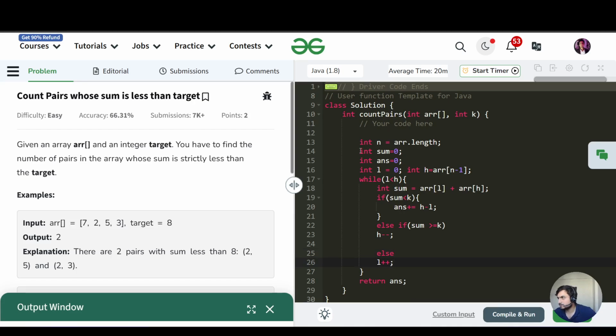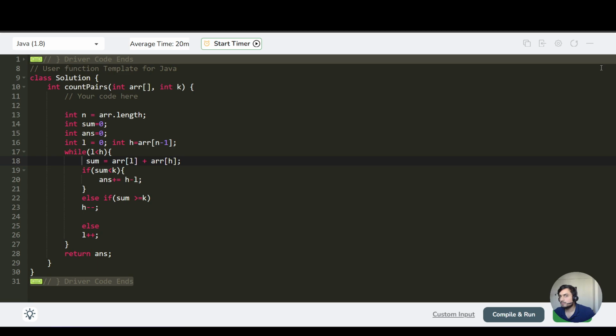And this should give you the answer since we have already declared the sum here. So let's just remove the int from here, and I think this code will work. Let us compile and run.